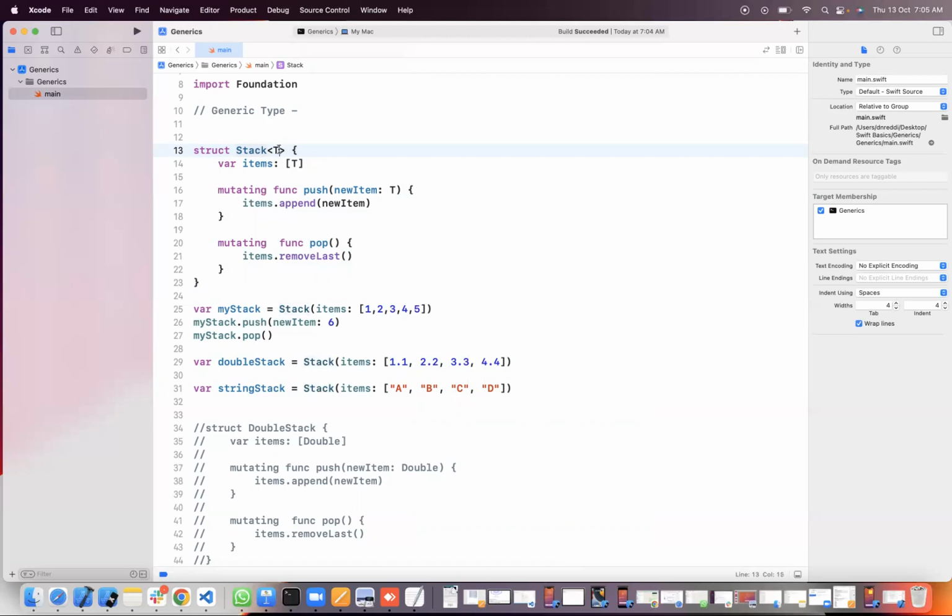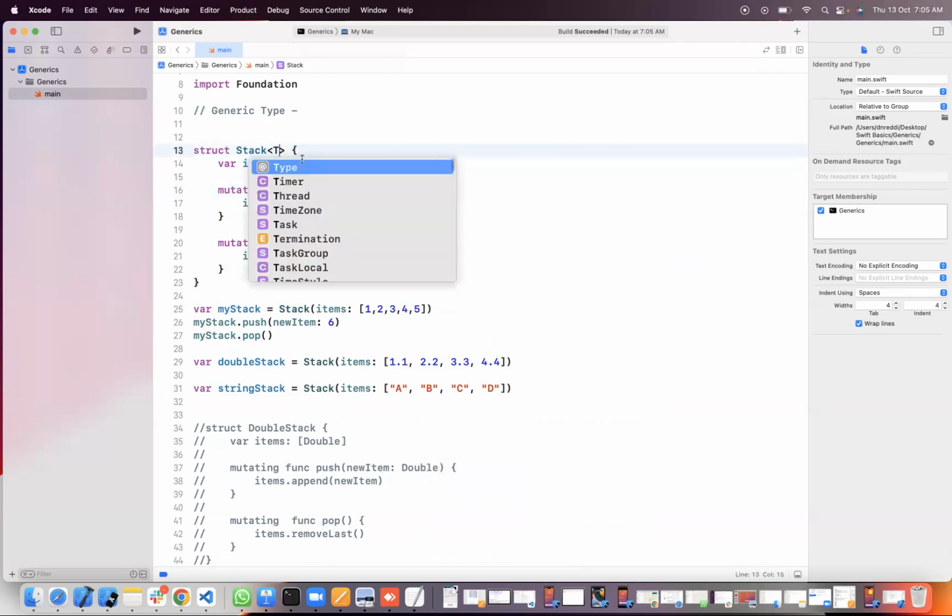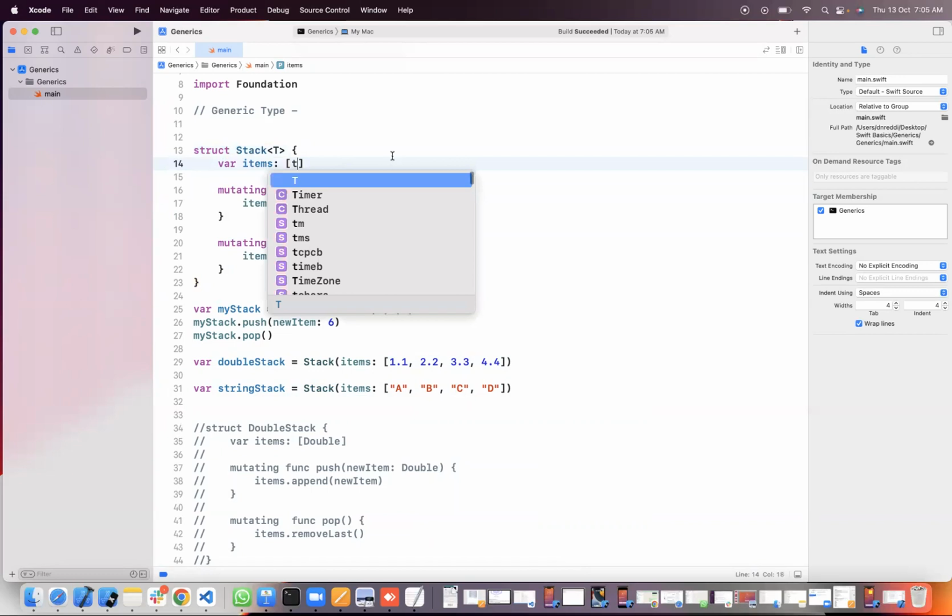Here, T is not mandatory, you can put A also, but here also A, here also A; wherever you are using the same type, you need to use the same name. Generally, people use T for type.